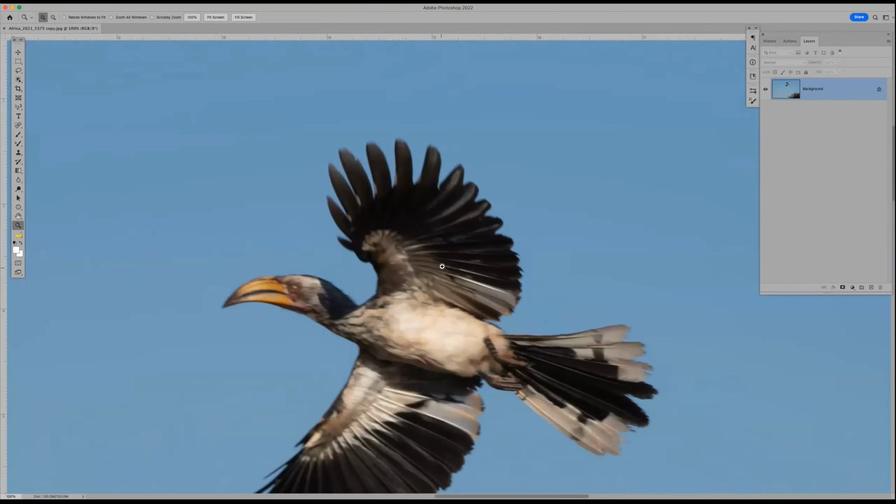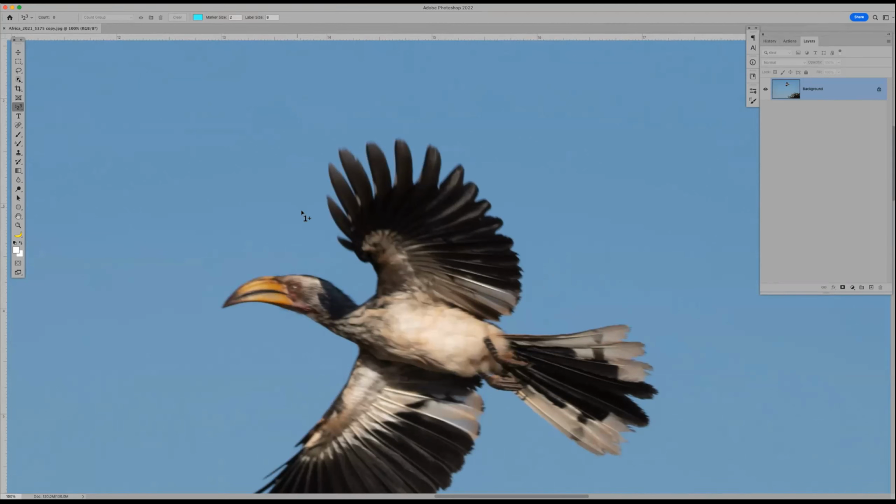The count tool is located in the eyedropper tool. So I is the shortcut for it. You got the eyedropper, 3D material eyedropper, color sampler tool, the ruler tool, the note tool, and the count tool.